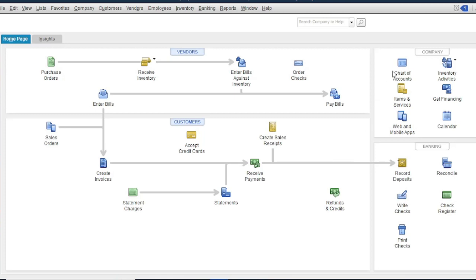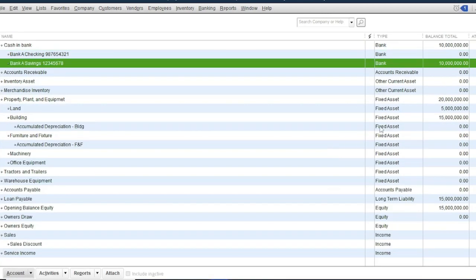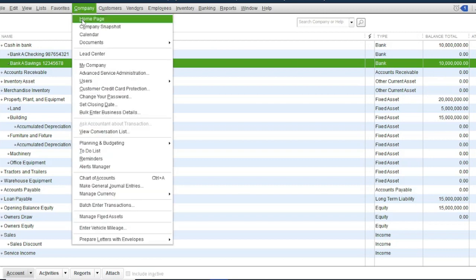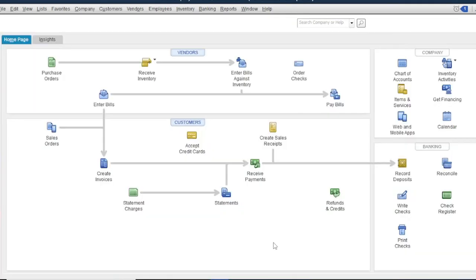Okay, so go to your chart of account. So the balance of your land and building should be 5 million and 15 million. Okay, so all in all, the property, plant, and equipment has a balance of 20 million. So go back to the home page. We will record the acquisition of the other long-term asset.